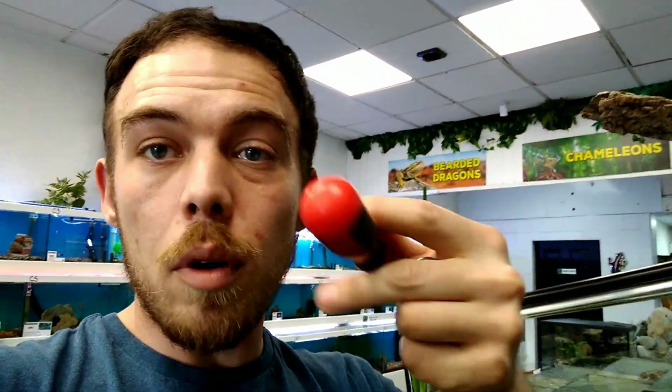So I'm thinking I've got a little red ball, so it's literally a screwdriver. But we put that in there, it's a little red ball, so if she puts her nose on that, we're going to give her a locust. So it may take some training and some goes at doing it, but I think that's going to be an idea. So let's get some locusts, and we're going to try and see if it's going to work at all.